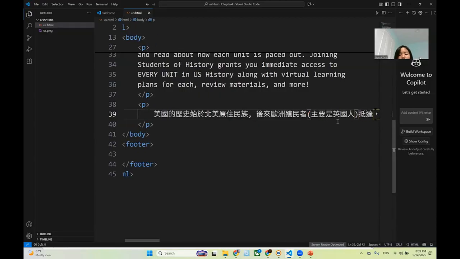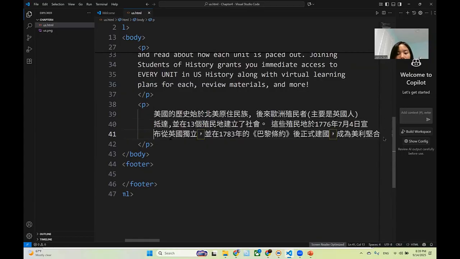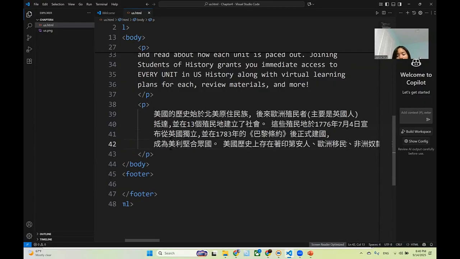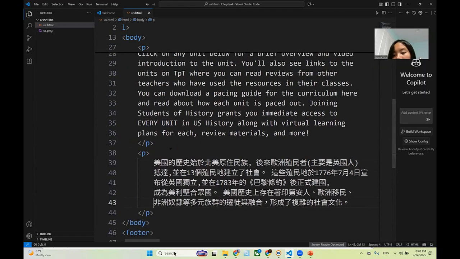The symbol actually doesn't exist in English. Let me change it to half format. Okay, whatever, this one is Chinese.